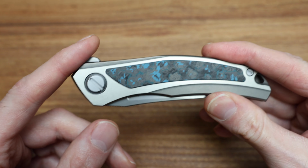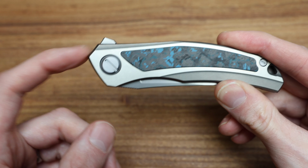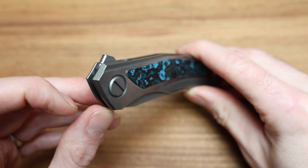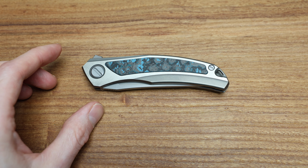The Quantum series is known for this flipper tab being integrated with a line on the handle here, which is awesome. It's all rounded off, nothing sharp. But for rookies here, we were all rookies at one time. An F95, let's grab that blue one. Where did it go? You can see how it's not built in here. It's a little bit of a setback. However, it's still above the pivot.